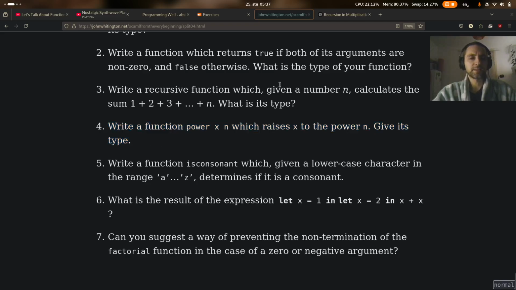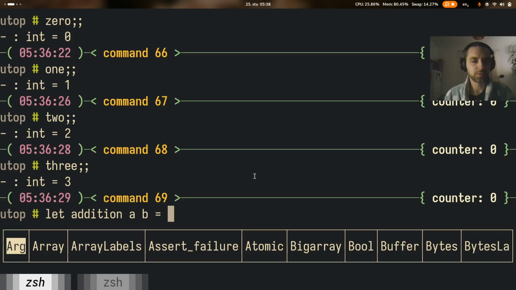Power x n is kind of similar to what we did before with the multiplication.